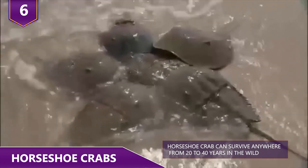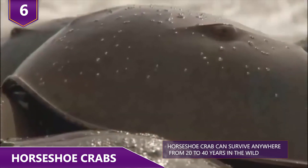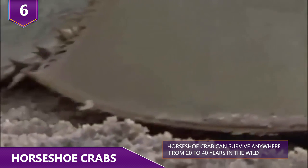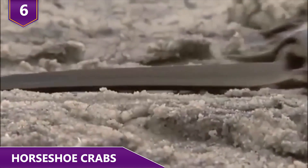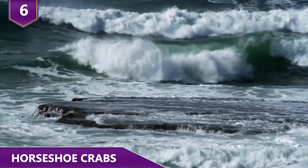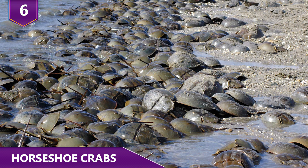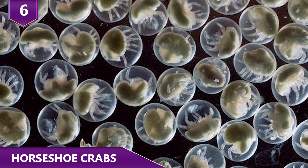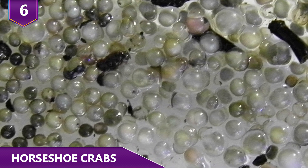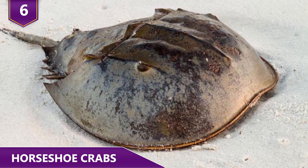Each year, their mating ritual begins when the male crabs make the trek to the shore, where they wait for the females to arrive. Once female crabs show up, they release a chemical pheromone that attracts the males, and the female proceeds to lay tens of thousands of eggs. If you ever find yourself near the Delaware Bay in May and June during a full moon or high tide, hundreds of thousands of horseshoe crabs will gather on the beach. Most of the eggs laid become easy meals for birds, reptiles, and fish, and most won't make it to the larval stage. For those who do, they can live for up to 20 years, sometimes more!